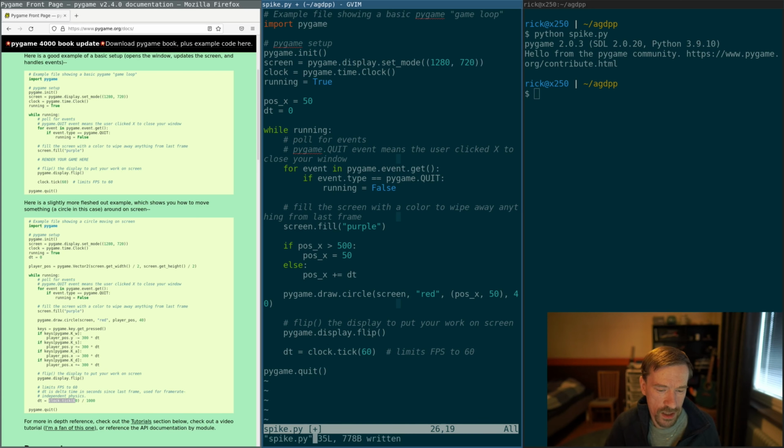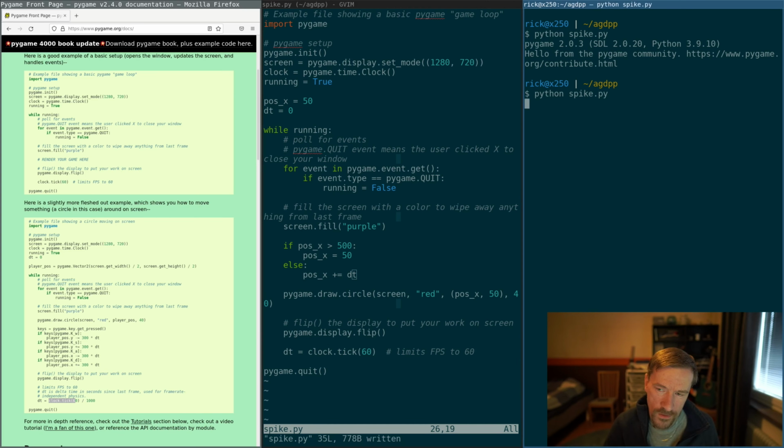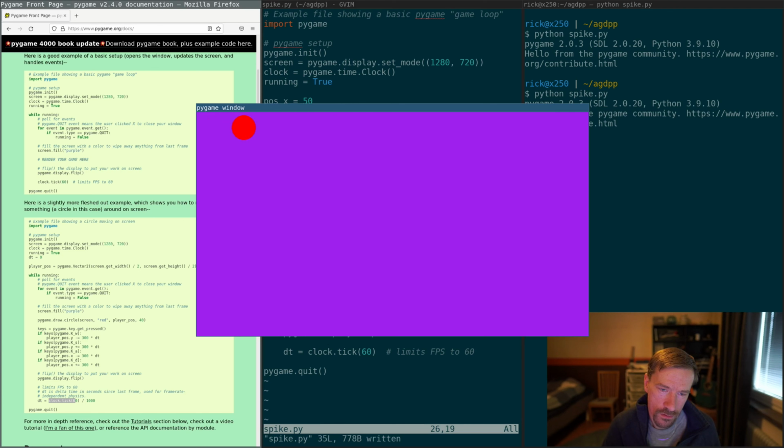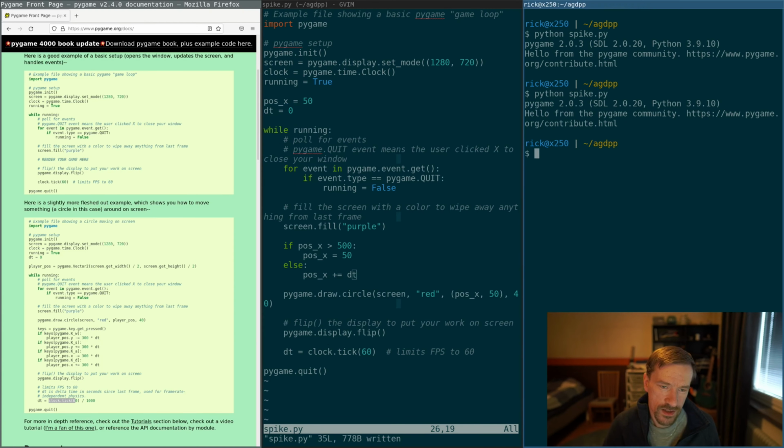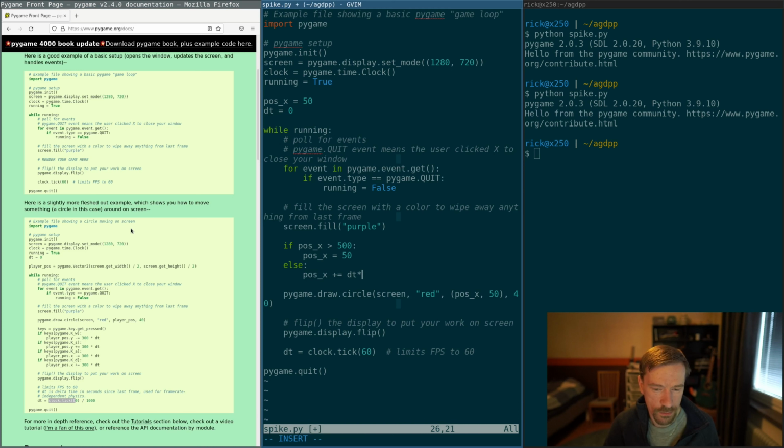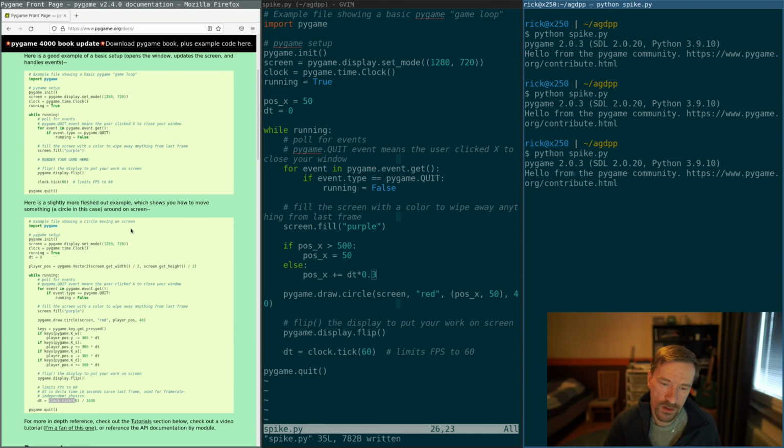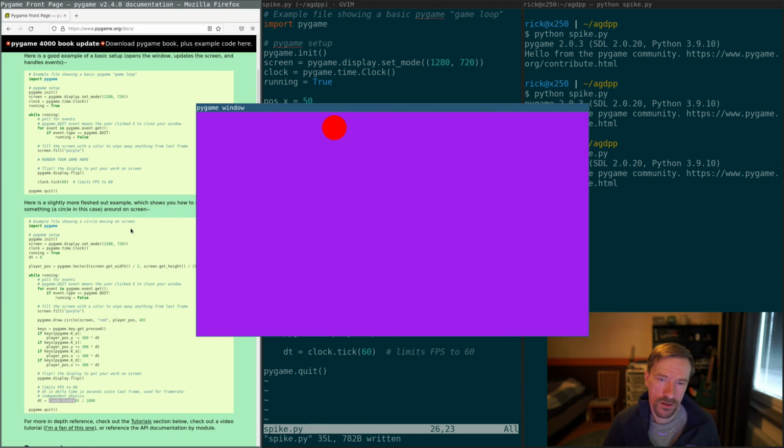Let's see if that works. Goes very fast, so we can say delta time times 0.3 maybe. So yeah, now we have some basic animation going.